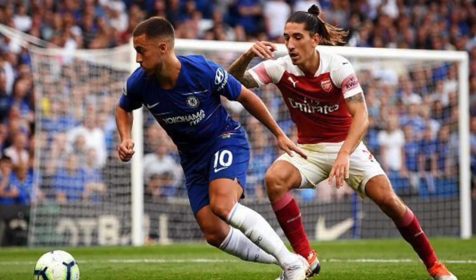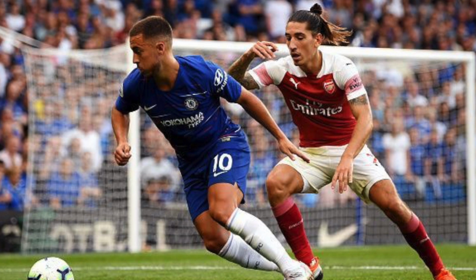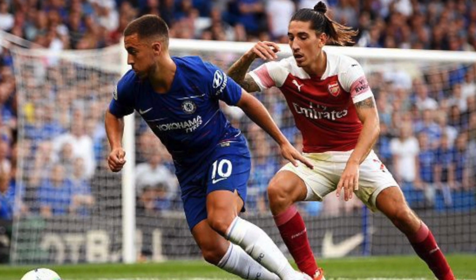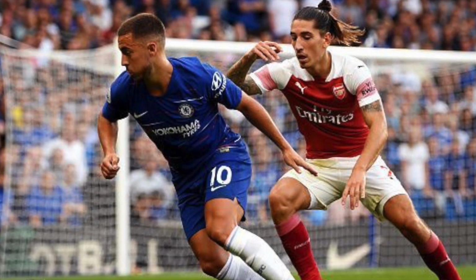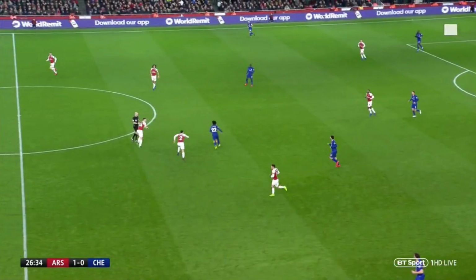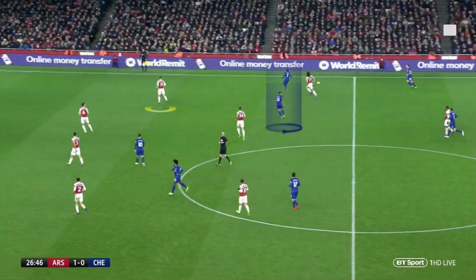Arsenal were mainly concerned with defending Chelsea's left side, which was significant in the way Arsenal's fullbacks reacted to the dropping movement of the Chelsea wingers. When Willian dropped into midfield, Bellerin would follow him tightly, not allowing him to receive freely, while Pedro on the other side was often allowed to drop between the lines.